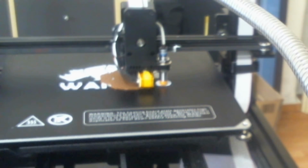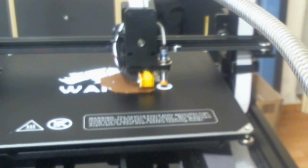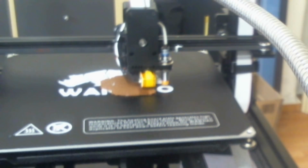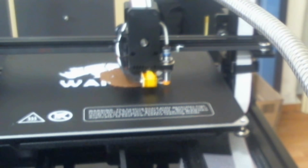But yeah, anyway, I would say that's all for now. I will get back to you later as the print goes on. But because I cannot make a time lapse, I will start and stop the video every once in a while as the print goes on, because 4 hours, that would be way too much. Okay, until later, guys.